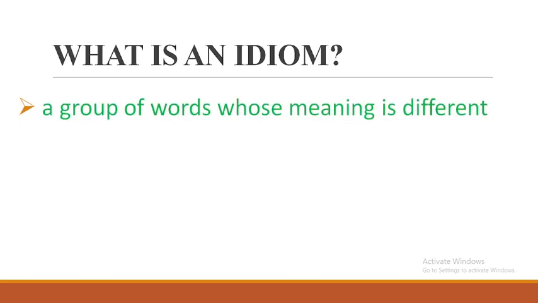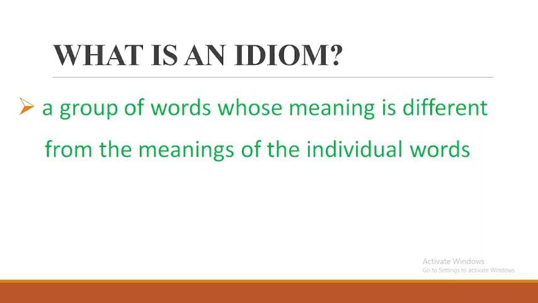An idiom is a group of words whose meaning is different from the meanings of the individual words. If you look at the words' meaning, you do not understand the exact meaning of the idiom or how to use it in a sentence. For example, it's a piece of cake. If you look at the idiom piece of cake, you can't understand what the meaning of it is. So the meaning of the individual words is different from the meaning of the group of words in the idiom. It is in English, and it is a fixed expression.